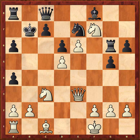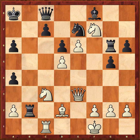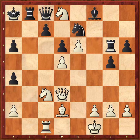The issue is not the extra exchange, clearly. It's the ability to bring the pieces out and coordinate an attack. And it's obvious that white has no problems whatsoever just bringing his pieces out. Let's just see how the game progressed. Mr. just calmly brought his pieces into the game. And if rook takes b2, we have queen d3. The rook retreats and now knight d8. A tactical shot which undermines black's entire position.